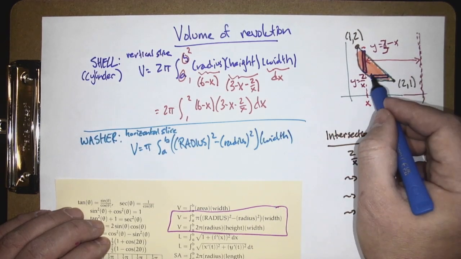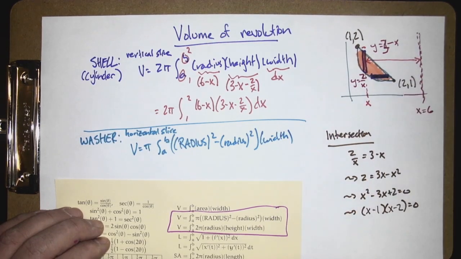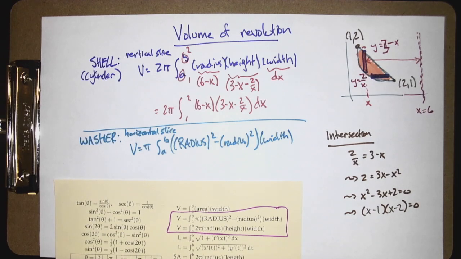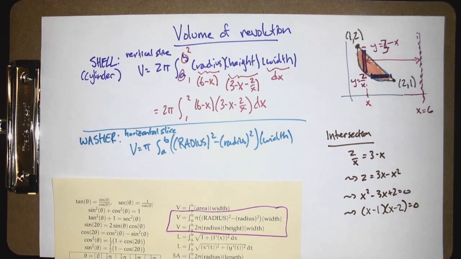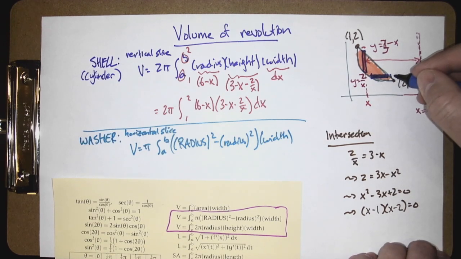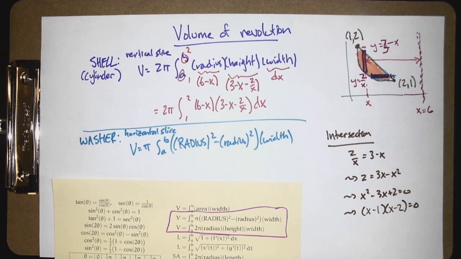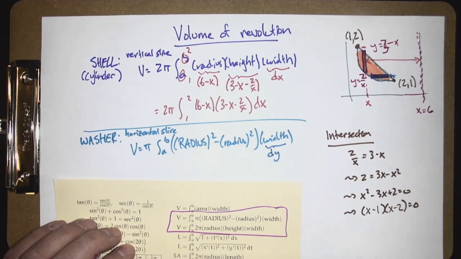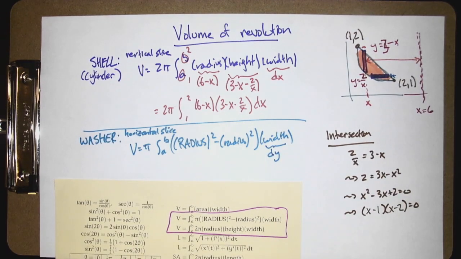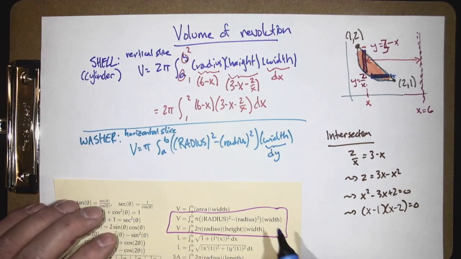Okay, so we're in this setting, that horizontal slice. The width is this little stretch here, that up and down portion. What is our width? dy. Yeah, so the width will either be dx or dy, it just depends. We don't specify because we want it to be very flexible, because depending upon how you spin, things flip around. Okay, we're integrating with respect to y.